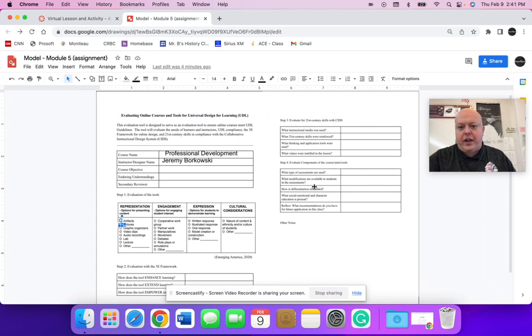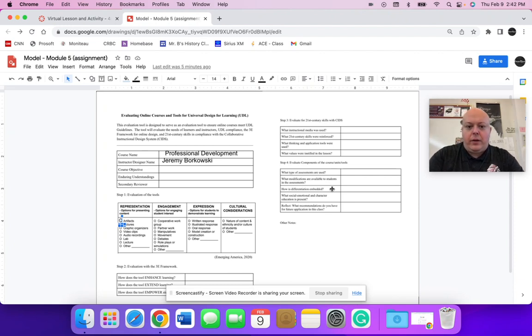What modifications are available to students on this assessment? Like I said before about Google Classroom or Google Drawing, I could put an audio or a video file inside of this lecture so that I could support that in the assignment, meaning that I might be able to explain each component rather than just typing in the information. I can manipulate and move those components. How is differentiation embedded? Well, again, the premise of UDL is for each learner to present their information in the way they can by meeting the goal of the unit.